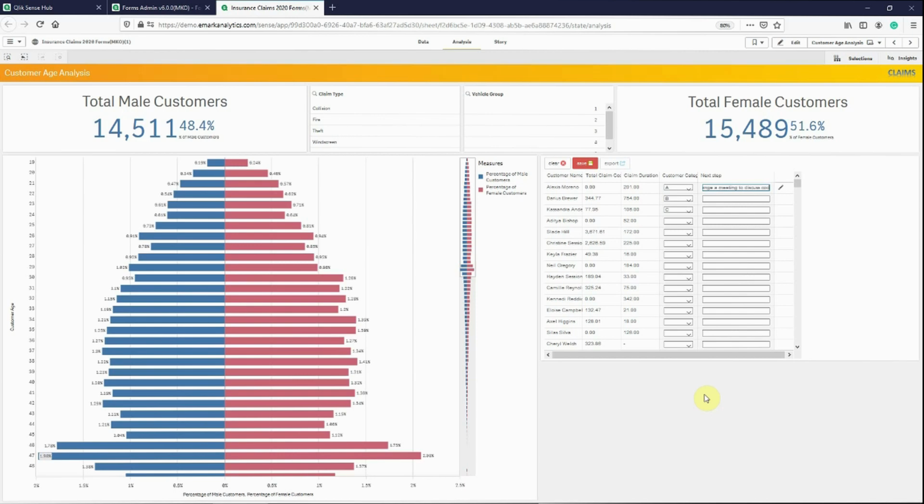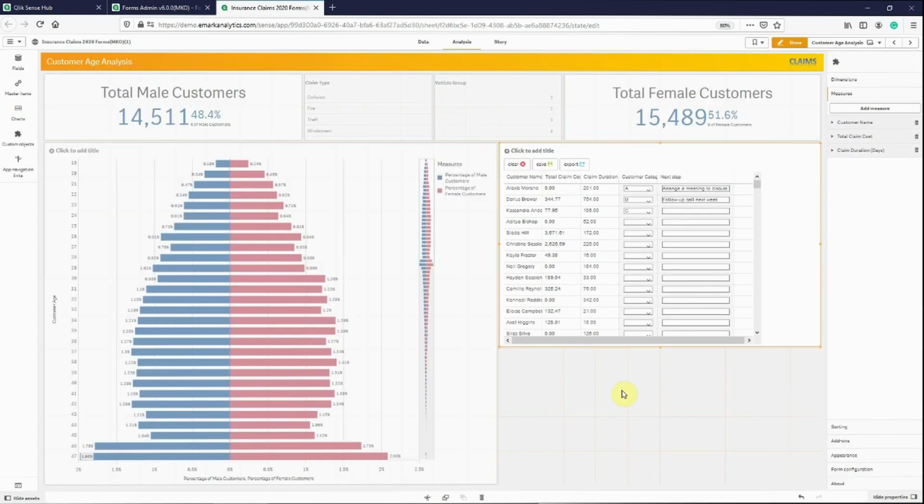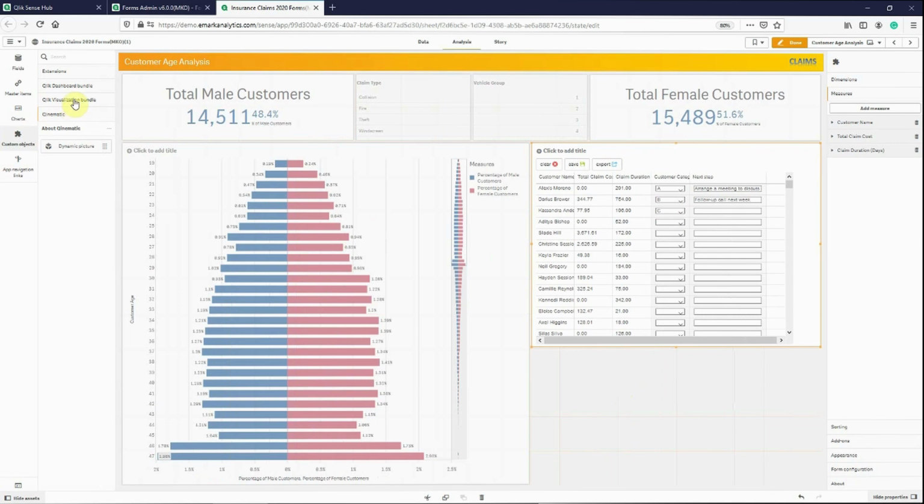These can be generic, they can be actionable, such as, let's type here, follow-up call next week. And this is useful. But going further, I might want to give my users the opportunity to edit custom categories so they can find areas they can improve upon. So what I'll do is I'll go to the left, and I will add a variable, and I'll add the input for them. And then here, I'll use the variable for them to define the categories.